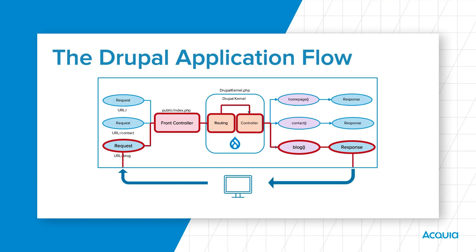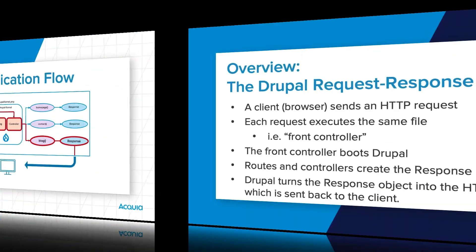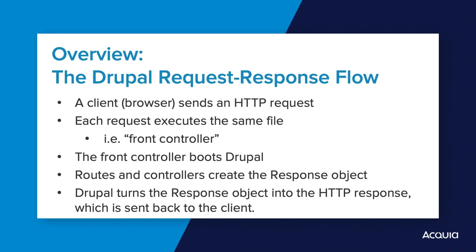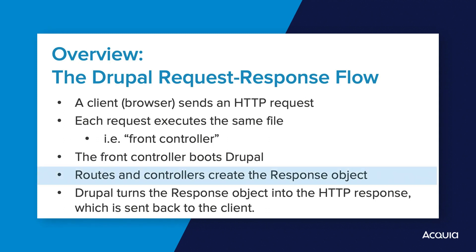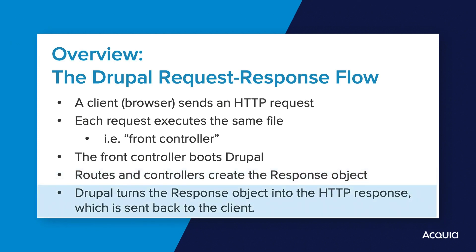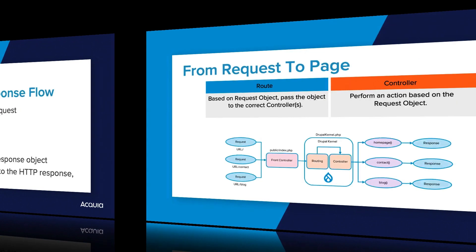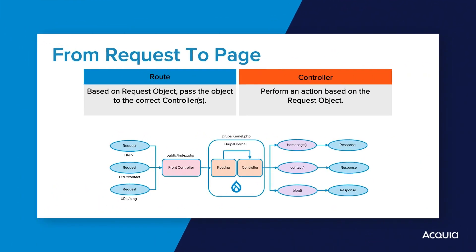The kernel is responsible for handling each incoming request and figuring out what to do with it. Incoming requests are interpreted by the routing component of the Drupal kernel and then passed to PHP functions which ultimately return response objects. As we keep learning, you'll understand more about routes and controllers — these are the two fundamental parts of creating a page. It's the routing component that handles request objects, and it's a controller that turns the request into a response.